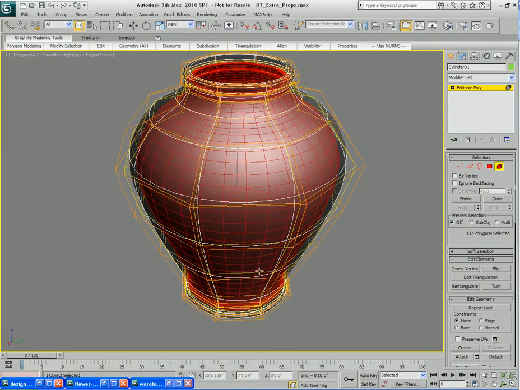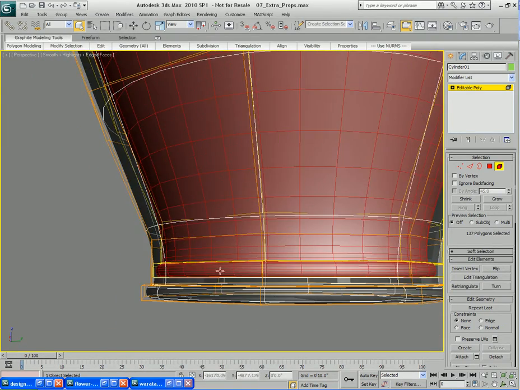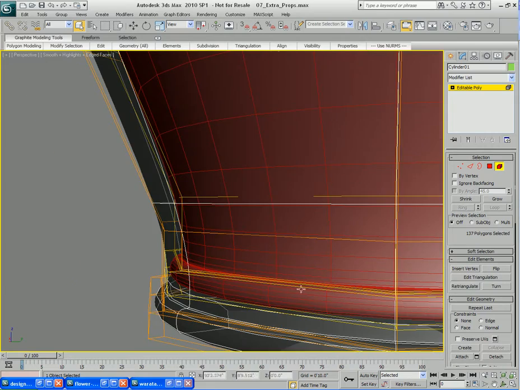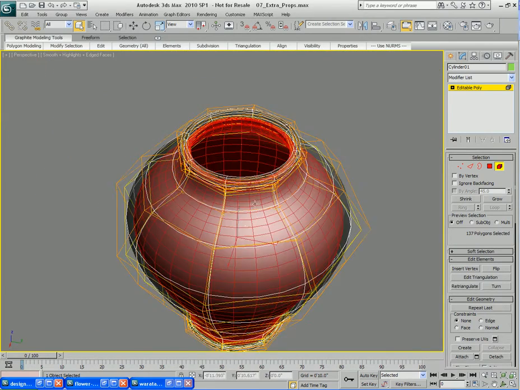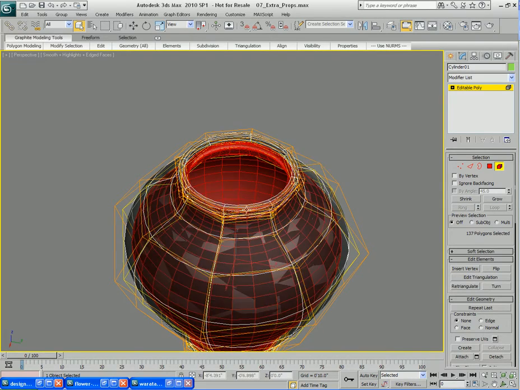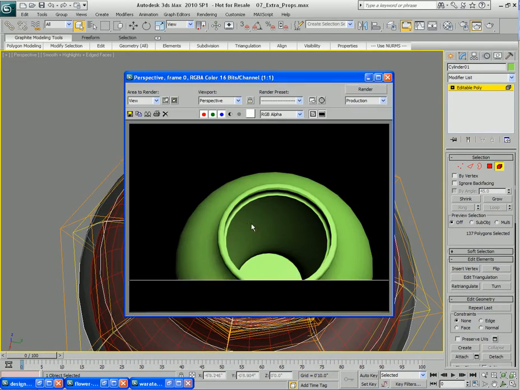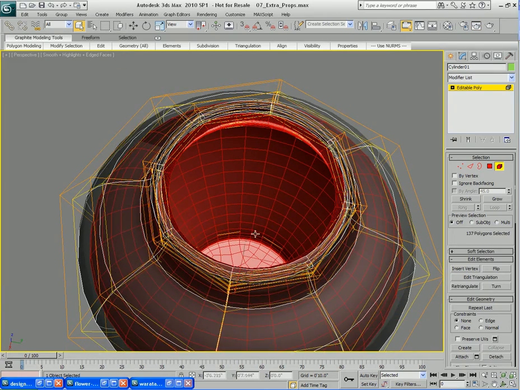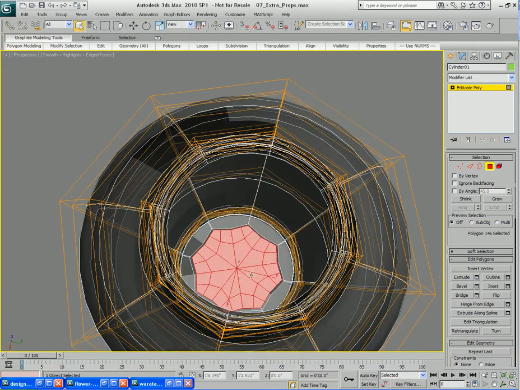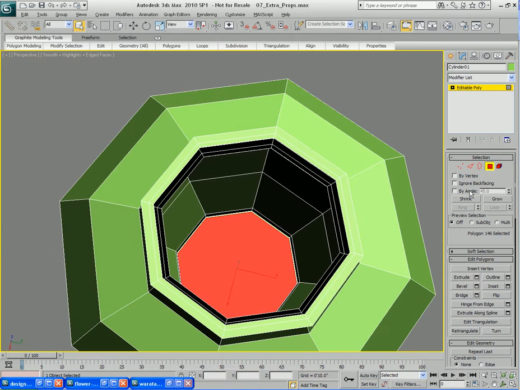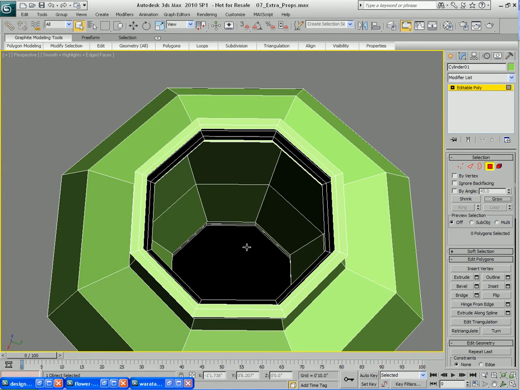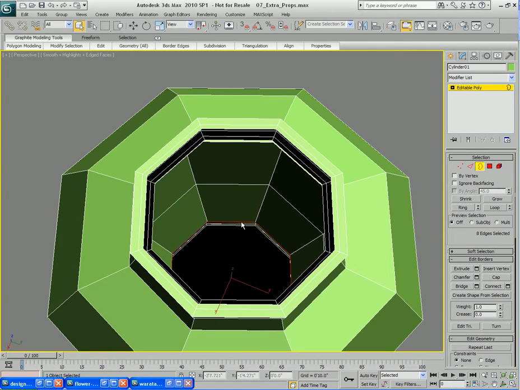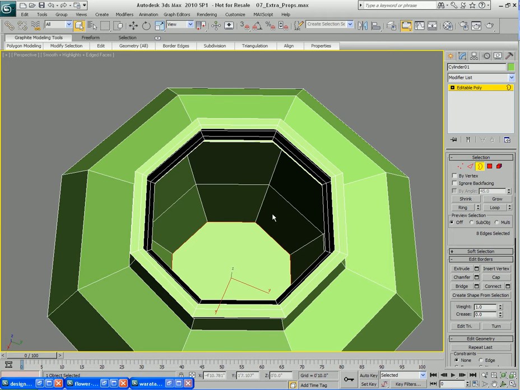And I don't like that bottom part right there. See how I copied over the little lip that I have on the bottom, that detail? I don't want it to do that, so I'm going to fix that in a moment. Let me go ahead and flip the normals on this so that they're facing the correct way, which should be to the inside. I'm going to go to polygon mode, select the bottom polygon down there, and I'm going to grow the selection a couple of times. So about right there, so I've got all those bottom polygons selected. I'm going to delete all of those. Then I'm going to go to border edge mode and select the border that's down there and cap it. So I end up with something like this.